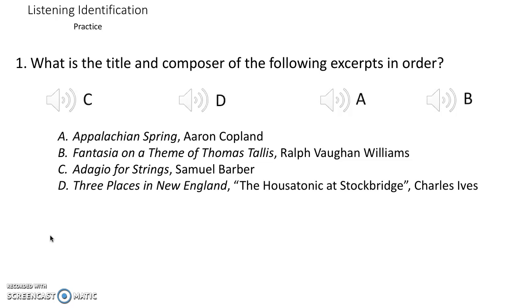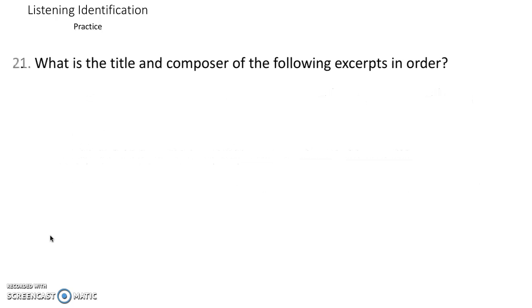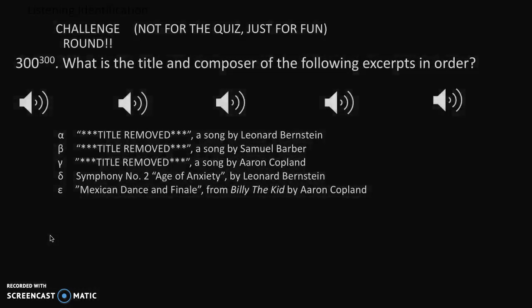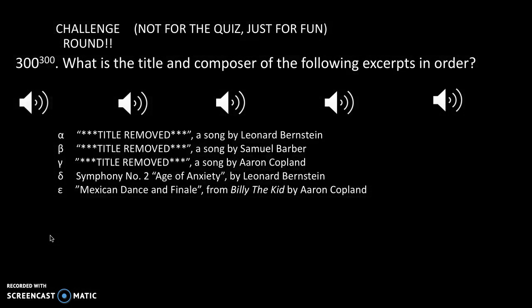Answers were then compared on the whiteboard, and the reasoning behind why answers were given is discussed as a class. A second example is posed. New answers given and discussed. But this time, I wanted to do something a little more fun and interactive, so I incorporated a challenge round. I put a disclaimer at the top so as not to stress any students out, that this is not for the quiz, it is just for having fun.